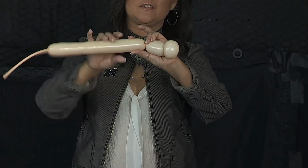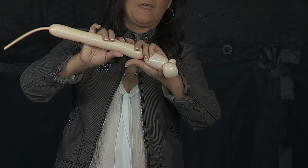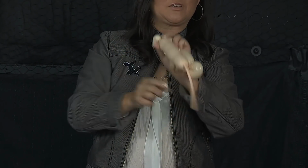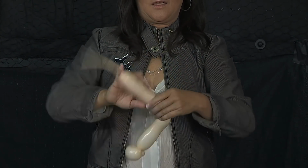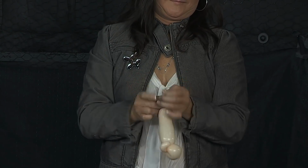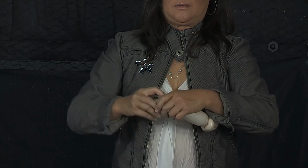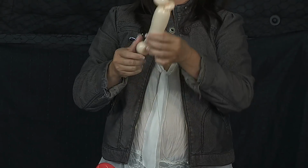Now, even though I'm not inserting it yet, I need to twist that off so that it doesn't make the balloon too taut in order to fit into my finished sculpture here. And then I make a matching second arm. I'm going to do a pinch twist that matches the other side of that size, and then a small loop twist for her hand, and then break that off and tie it off to secure it. All right, so now you're left with, if that comes undone, you just redo that again. Okay, so here we have her arms.